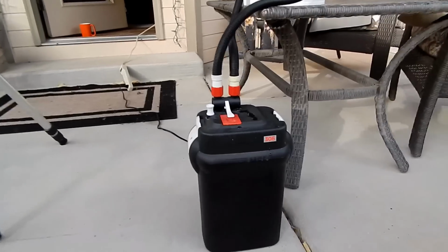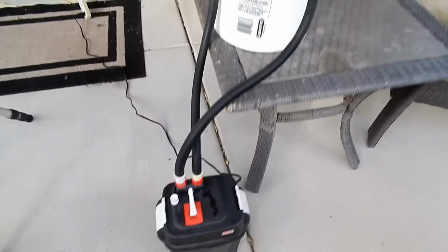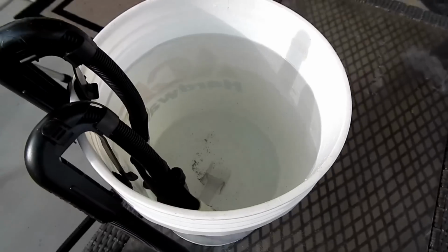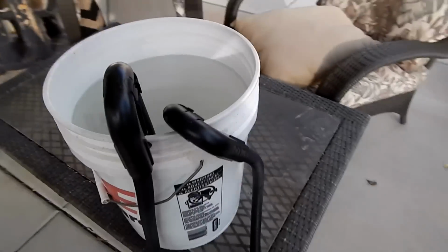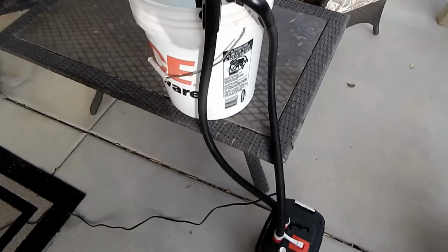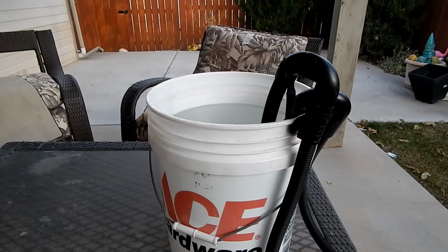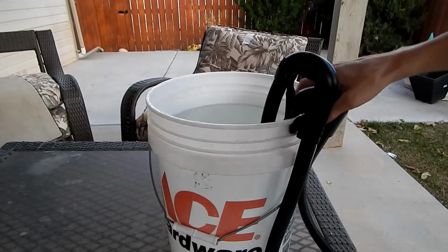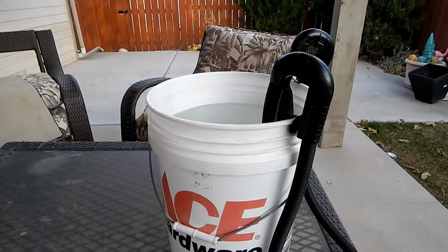So this is my Fluval. It is the 306. It is currently running. I just have everything hooked up to a bucket. I'll put my camera here on a tripod and we'll get going here. Alright, we're going to start off with the intake and the out. Show you exactly what is going on with those.